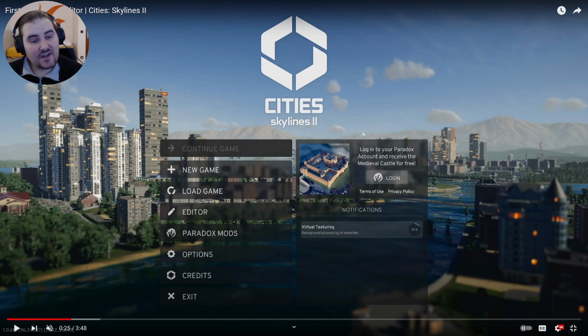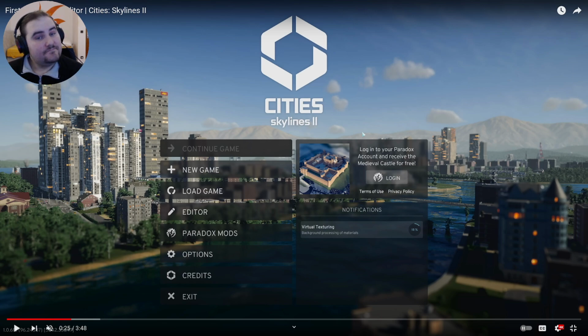So it seems like this time we just have mods inside the game. You don't have to go anywhere. You just click on Paradox mods and you get your mods there. Bit concerned about which mods they will allow and which one they don't. Now in a city builder game, not too much, but nonetheless, we will see how this goes. And I'm pretty sure you can still download the mods from a website and then put them into the mod folder on your computer. That still works, so it's not too much of a concern.